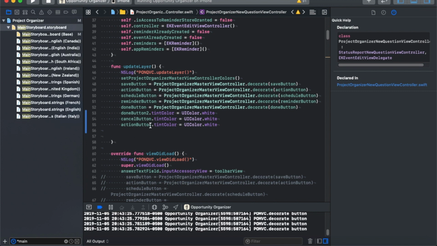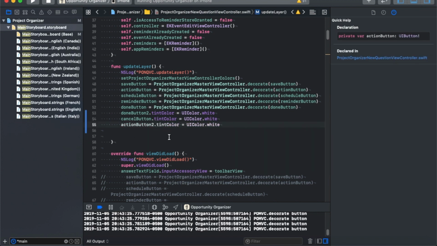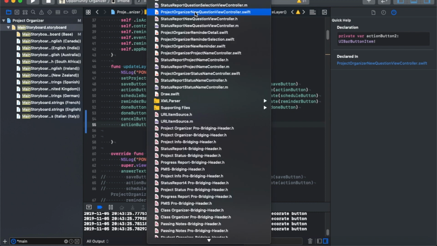Action button 2 is not getting this color set to white. Cancel button's not either. Done button 2 is not getting set. I wanted those to only be set for iOS 12 and below.